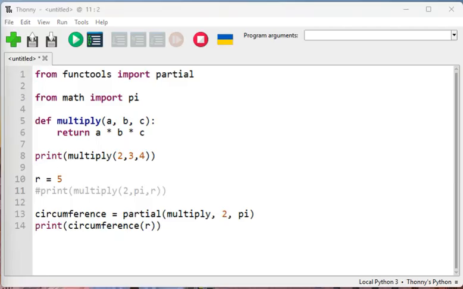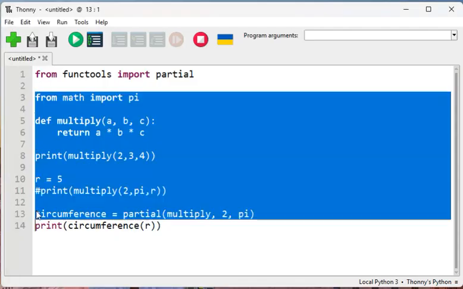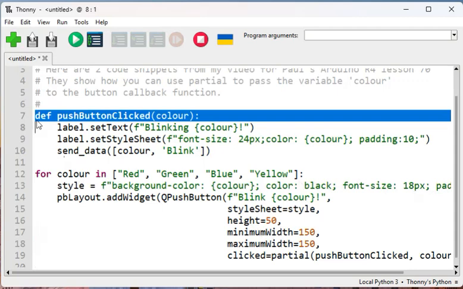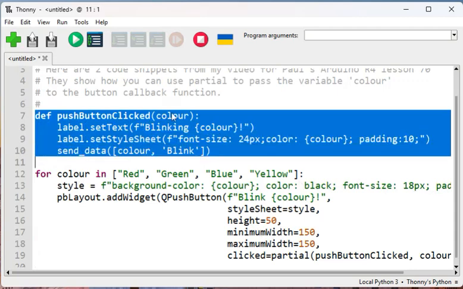Apart from, I'll just show you my code snippets from, I can't remember what video it was. It was when we were doing Qt5, and as I said, you don't want to have 3 of those functions, one for red, one for green, one for blue.